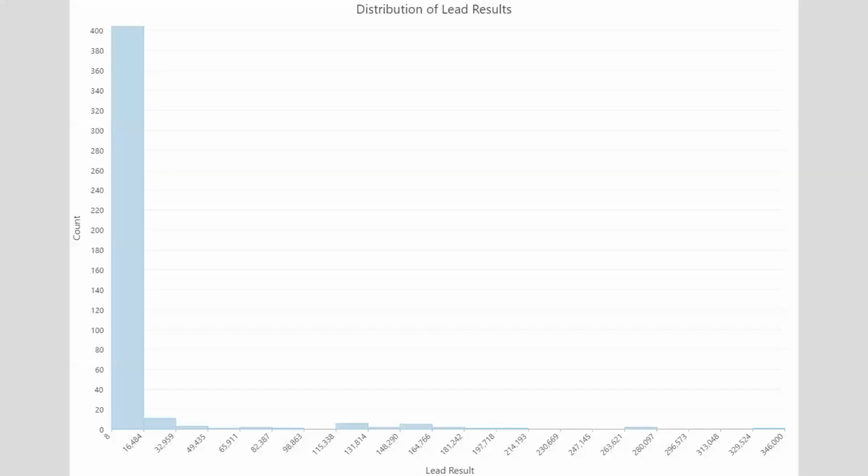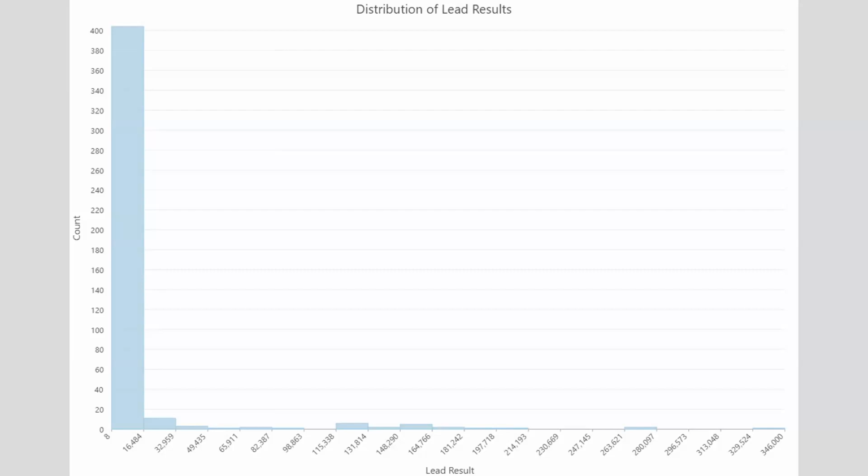To start, I made a histogram with the lead result values to see if this data was normally distributed, and this is the result. The lead values are shown on the x-axis, and the count of samples in each bin is shown on the y-axis. This graph shows that the data is not normally distributed, but skewed to the right. This is a common occurrence in environmental data, which often conforms to a log distribution because it is bounded at 0, meaning there will be no negative values, and tends to be positively skewed like we see in this graph.